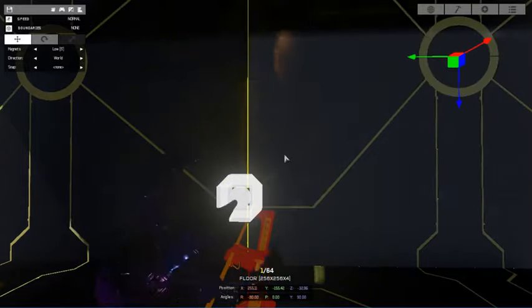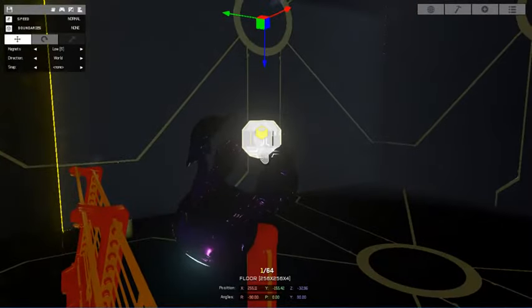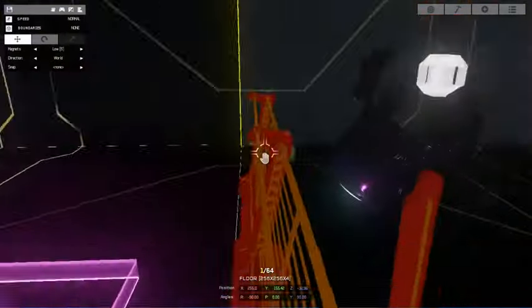Once you have all that, you can let go of it and it's just going to fall down. Cage is going to keep holding the ball up and won't let it drop. So we're done with the light.